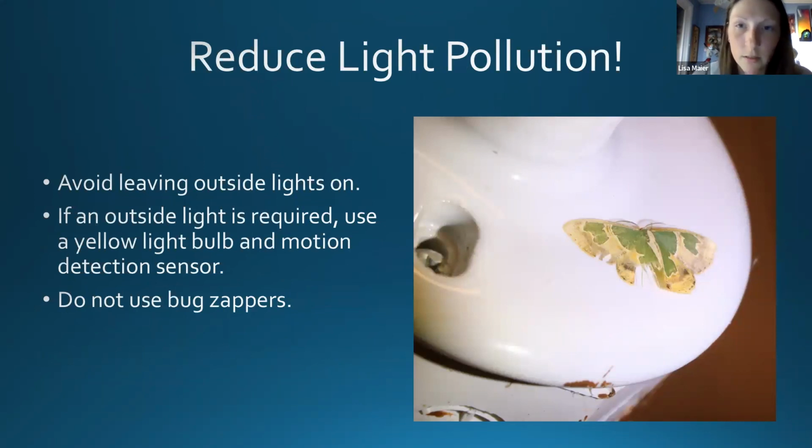All right, so lastly, an important thing we can do to help caterpillars thrive in our own yards and in our own neighborhoods is to reduce light pollution. When we leave lights on outside, it attracts moths and other bugs, as I'm sure we all know. You walk outside and there are things hitting you in the head, June bugs and stuff like that, because they're attracted to the light. And what we don't realize is, when a moth is attracted to a light, not only is it now wasting time by the light instead of being out breeding or foraging or doing something else, it's wasting its life, so to speak. It's usually a short life on that light or around that light.